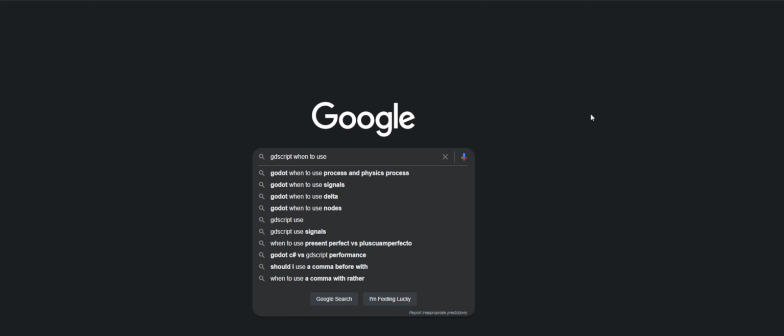Now, I myself am guilty of not really using the physics process like I should. That's one of the things that I need to get better at, or create a habit of actually using, splitting up process and physics process information.